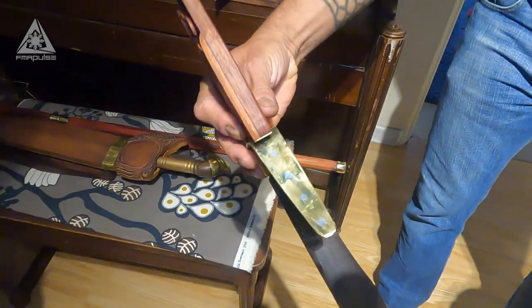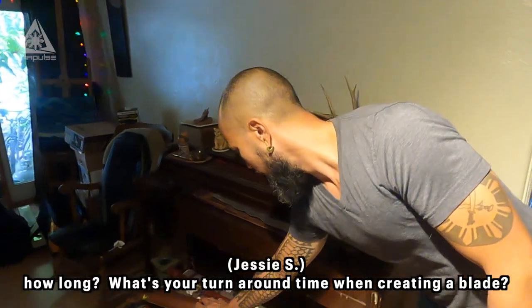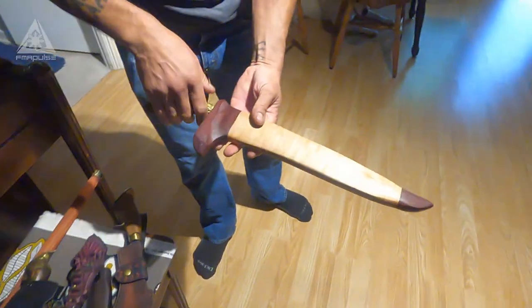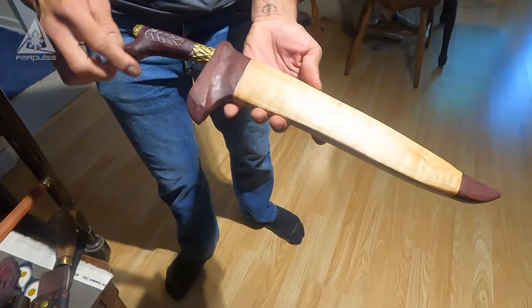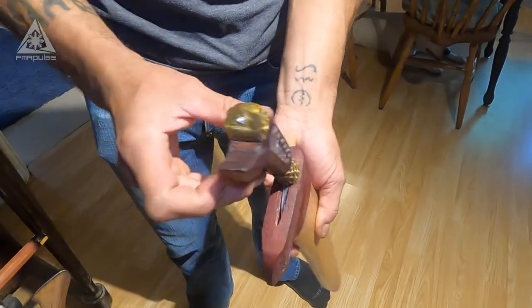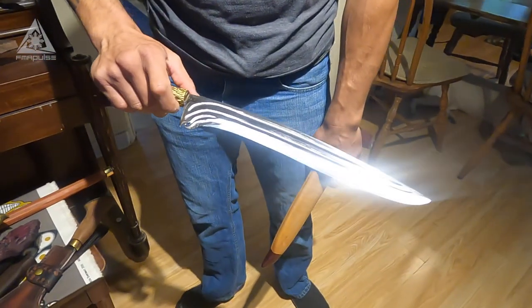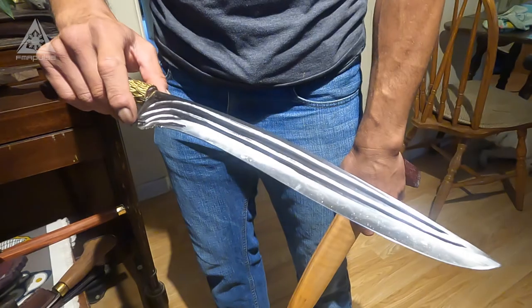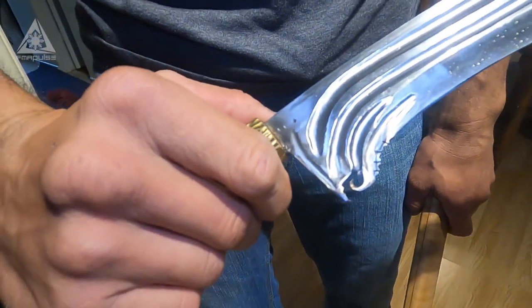When people put in an order with you, what's your turnaround time for creating a blade? If they're first in line, about 2 weeks. So this one is Indonesian. That's curly maple, paduk, brass. It has a full tang that goes all the way through. Double folders. Indonesian, because here's the Ganesha. There's the elephant tusk.